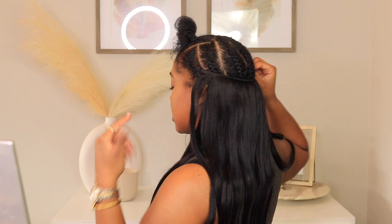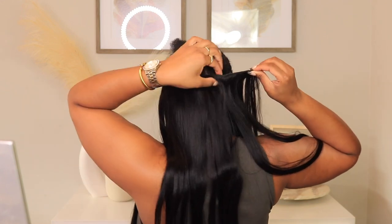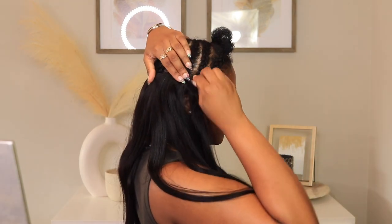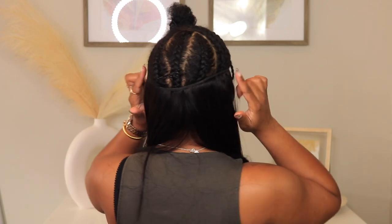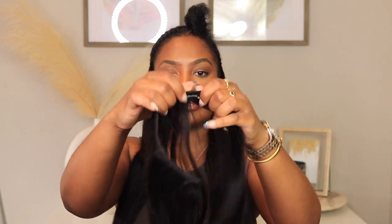And I'm stretching these clip-ins as far as I can stretch them because I don't want any lumps. I brought you guys a little closer so you can see how seamless this is. I'm gonna wait till the end to straighten the rest of the hair. But I really do like it so far. I'm gonna take a 5. Open this bad boy up.